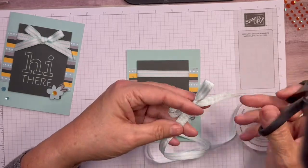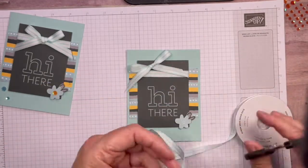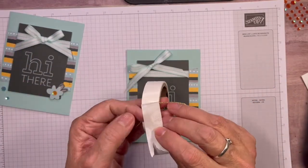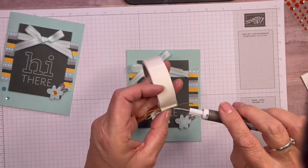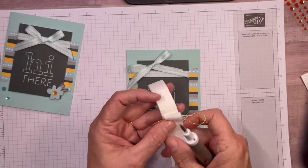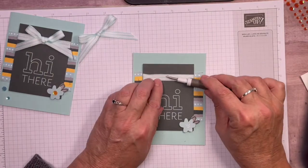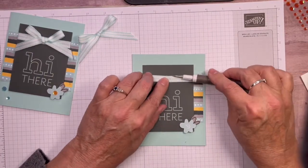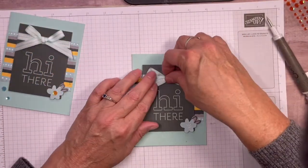Trim off your ends. And this is going to be adhered with a glue dot. Oops. I'll put this right about here. And then we'll just put our little bow in there. Oh, that looks so pretty.